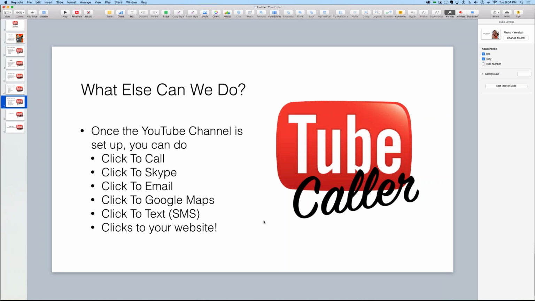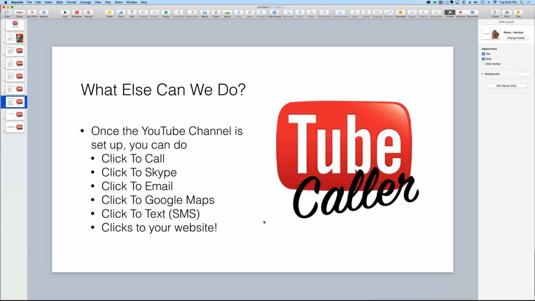Yeah, and this is where it gets really cool with the text messaging as well. If you do text campaigns such as opt-ins using text messaging, this is fantastic for it, because you could put a button in there that says, opt into our list or something of that nature, have them click that, and it'll automatically set up a text, because typically what we do with those types of things is text "happy" to 12345. Well, now you can have them click a button and it'll already be going to 12345, so you can do those opt-ins extremely easily with the YouTube videos now, which is a very, very nice feature.